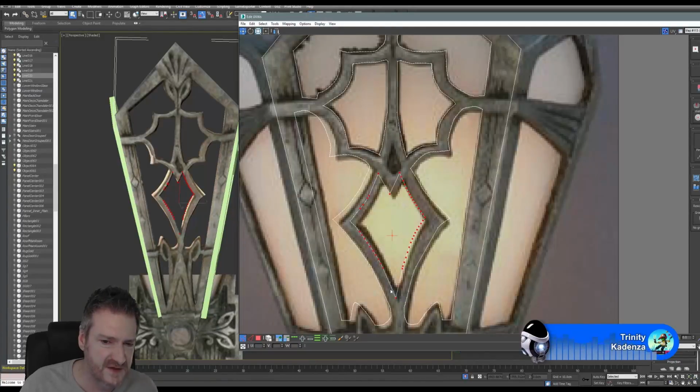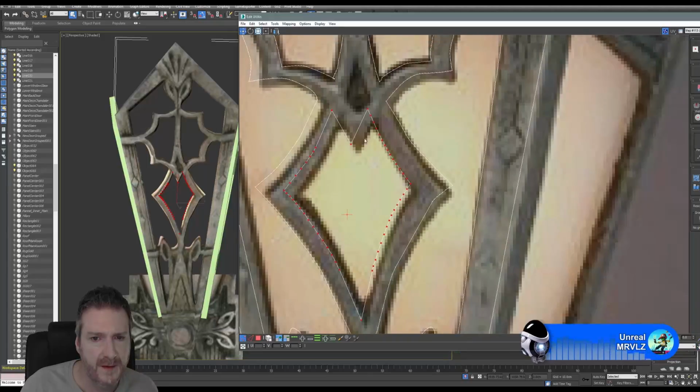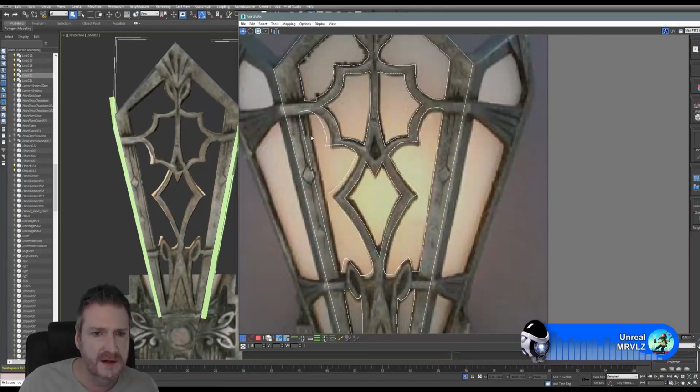This is the most fiddly part of the geometry as well. That front piece is more detailed than the two side pieces, so there are more verts to move around on the front piece than the other two pieces. Alright, let's grab these inner pieces here now on either side of that front piece.